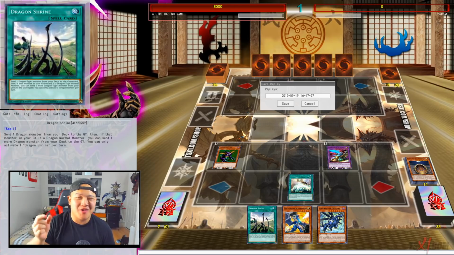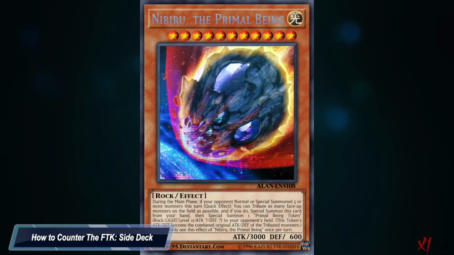Before I go, I'm going to talk to you guys a little bit on how you can actually beat this FTK and how to counter this FTK. So one, obviously Nibiru should be in everyone's side deck. This card is obviously one of the cards that actually stop combo deck. Nibiru just does everything, and it counters every single combo deck in today's metagame. So you guys must pray that you have Nibiru in your first opening hand and stop this Dragon Link FTK.